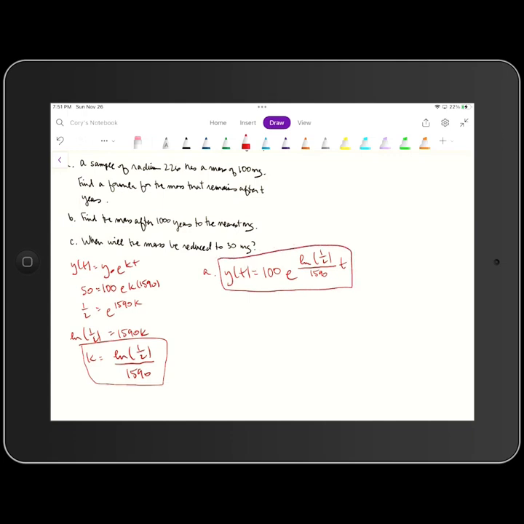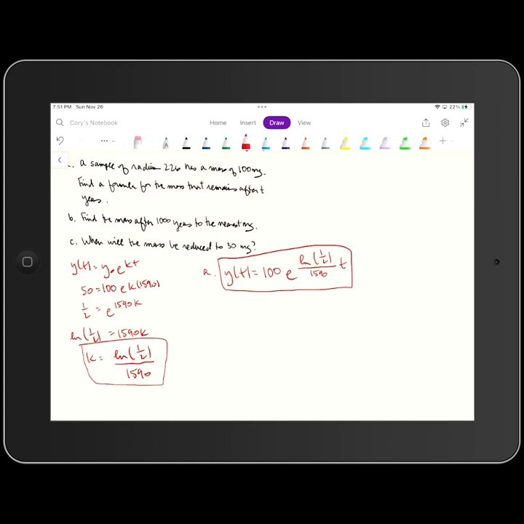Now, you want to leave that exponent k as an exact answer. You don't want to round that decimal, because if the numbers are big enough in the problem, if you round the decimal early, it's going to throw off the accuracy of your final calculation. So we're going to leave k exact, and then we'll go ahead and round it in our final step.